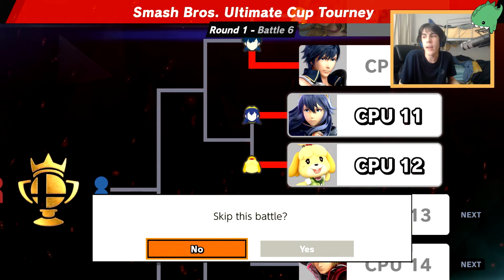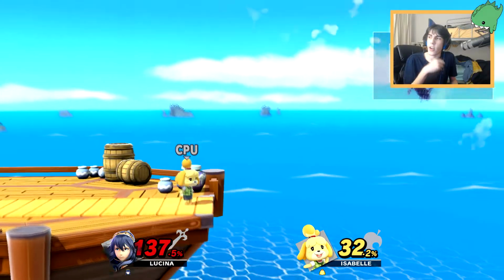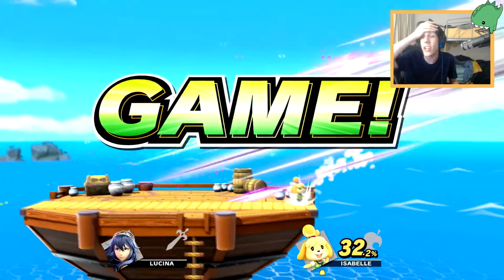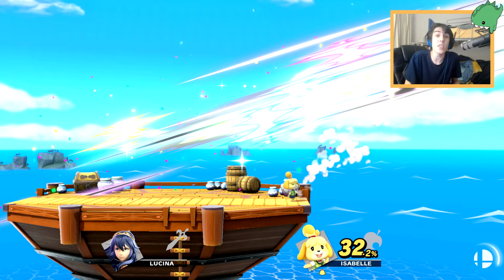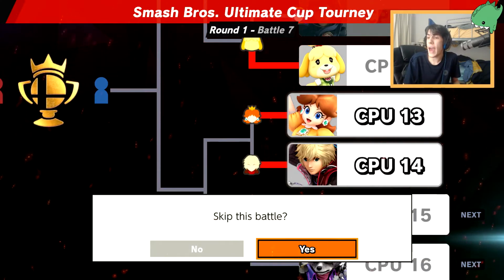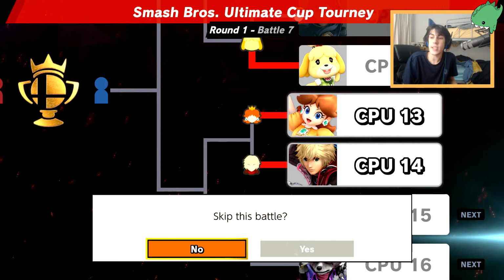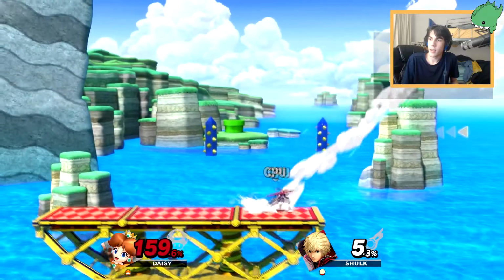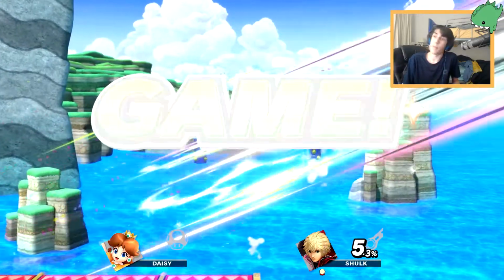We have Arya versus Lyanna. I did not expect to see Arya taking a beating like this. Oh my gosh. Lyanna just wiped the floor with Arya. All right, next up we have Sansa versus Bran. It's 150% to 5%. That's it. Bran took it.